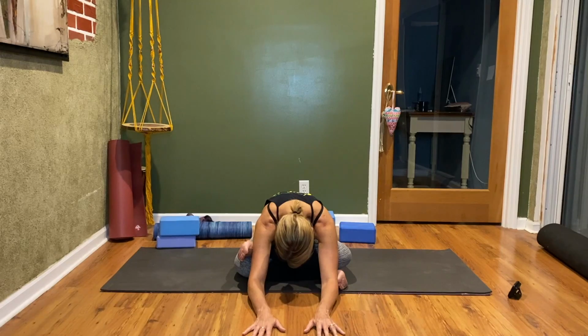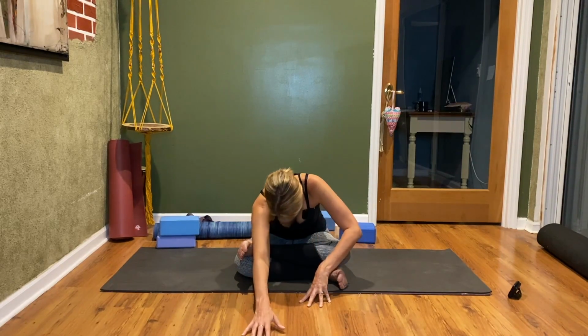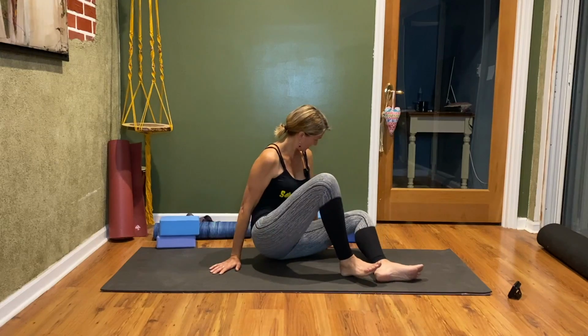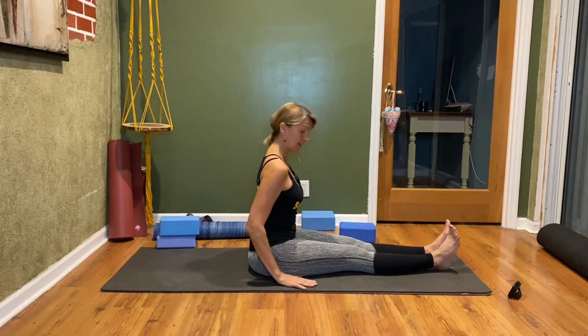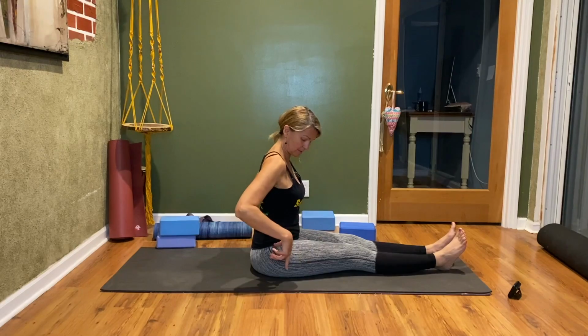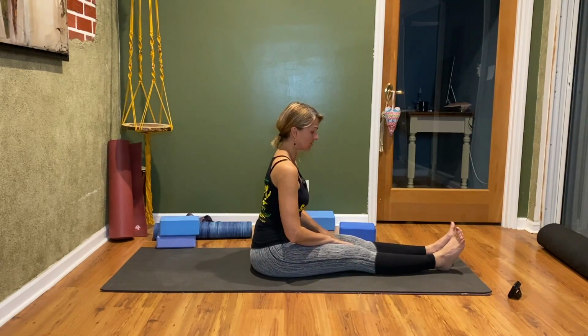One more inhale. Exhale, slowly start to walk yourself back up to seated. So I'm going to turn and face the side. And we're just going to take the legs straight out in front. Take a nice big inhale. Again, you want to get that upward tilt in the hips. So if you're folded and rounded through the spine, get up nice and tall.